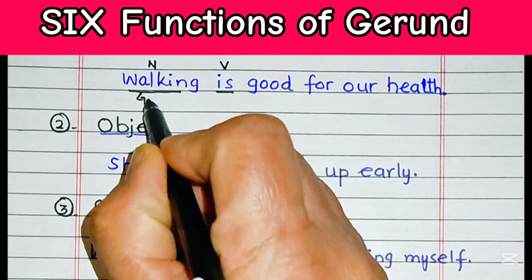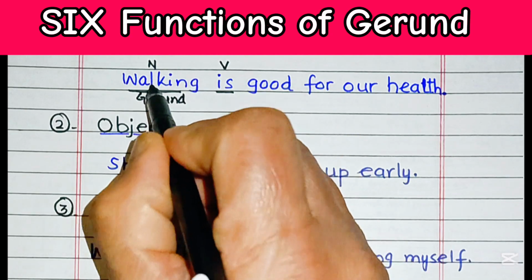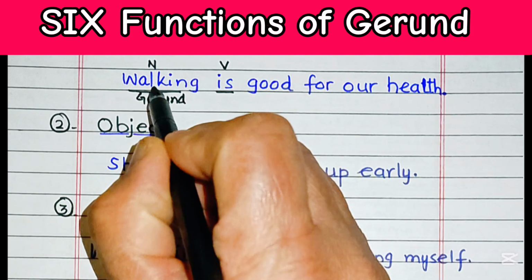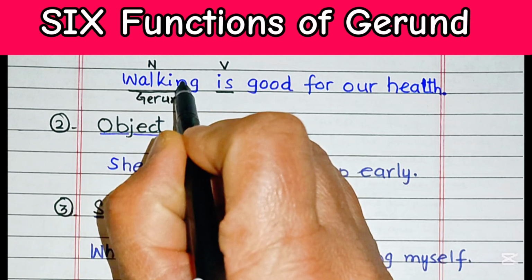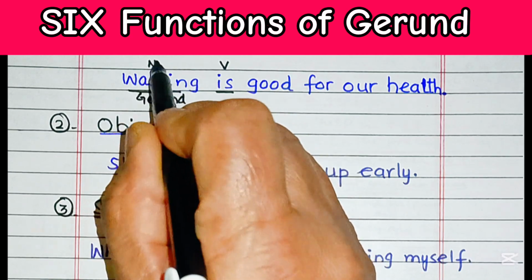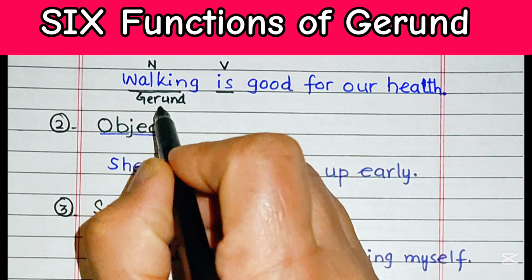So this is actually a gerund. Gerund that is used in place of a subject. So it's a verbal noun having verb plus ing structure, but it is being used as a noun in this sentence, or as a subject in this sentence.